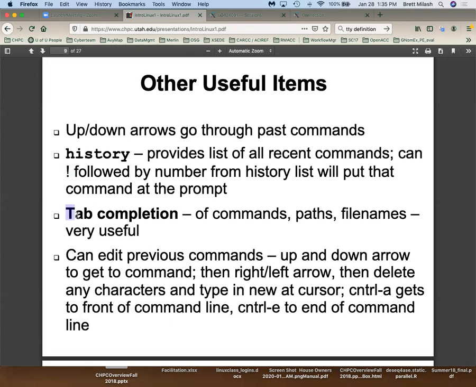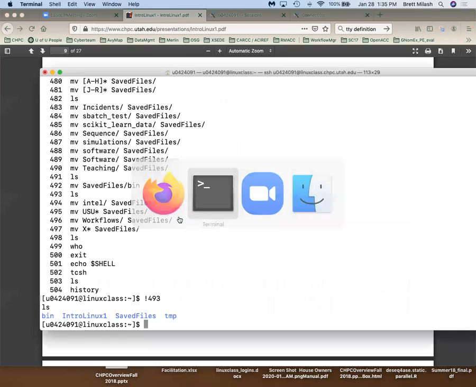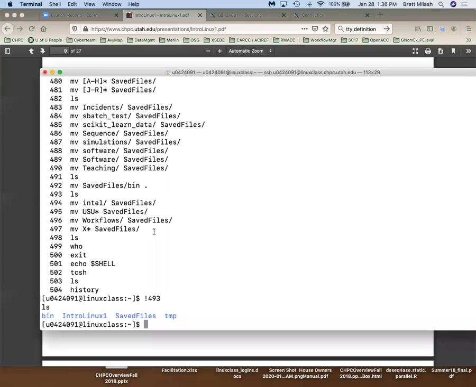Yet another thing that the shell provides is called tab completion. When we're executing commands, we're typically running a command on some file or files that the command will then manipulate and process. And the shell is smart about this. Let me show you another command here. I can use my ls command, and instead of just showing me the files in my current location, I can look at the files in some other folder or directory. In my account here, I've got these directories or folders, intro Linux 1, saved files, and so on. I can type ls intro Linux 1. I can type the whole thing out.